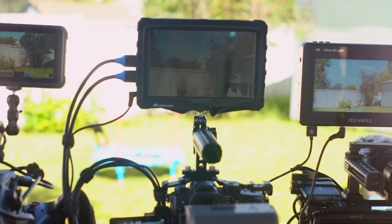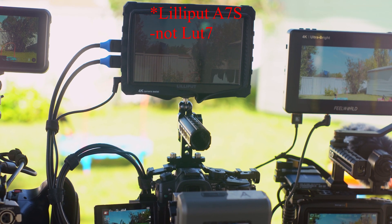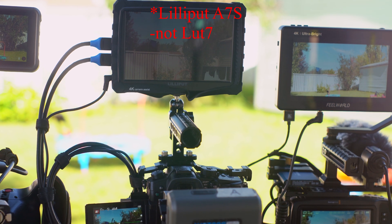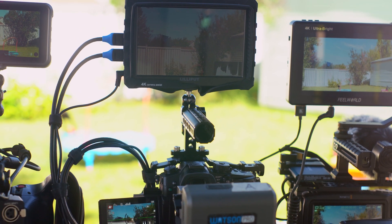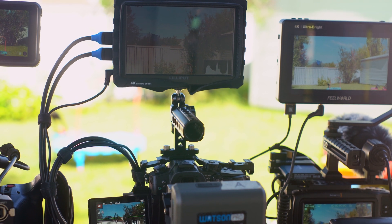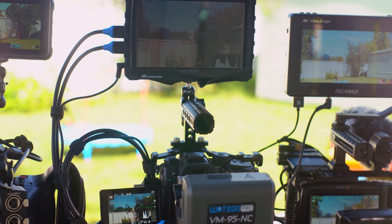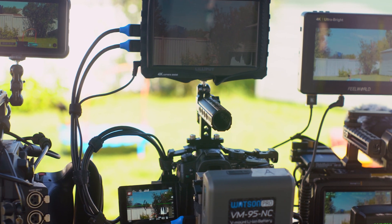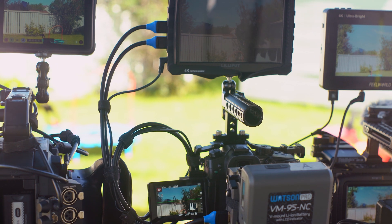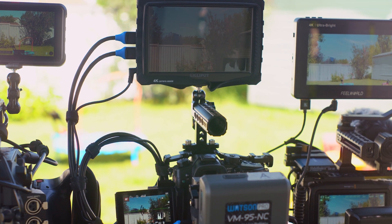On top of the GH5 I have the Lilliput LUT 7, about 500 nits. Pretty useless outdoors even with the sunshade — you could kind of get by as long as you're fully in the shade, but it's a struggle non-stop if it's bright out. You'd have to be pretty dark out before you start to see any usefulness. It's about 500 nits and totally fine indoors, but when you get outside, it's pretty bad.